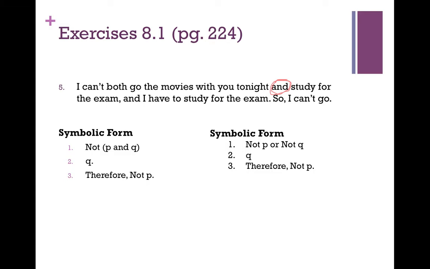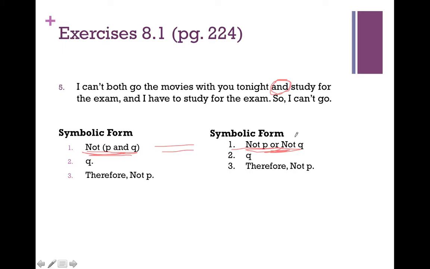You could have written the following: not P or not Q, Q therefore not P. What's important to notice here is that this sentence, not (P and Q), is equivalent, that's my equal sign right there, to this proposition right here. They're logically equivalent. That means if the one on the left-hand side is true, the one on the right-hand side must also be true, and vice versa. That's what logical equivalence comes to.